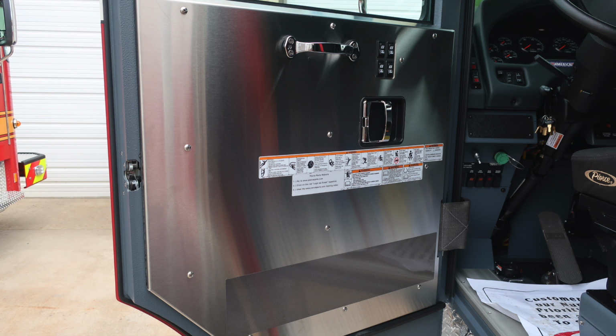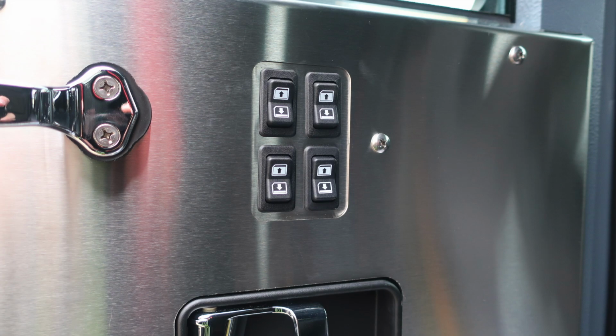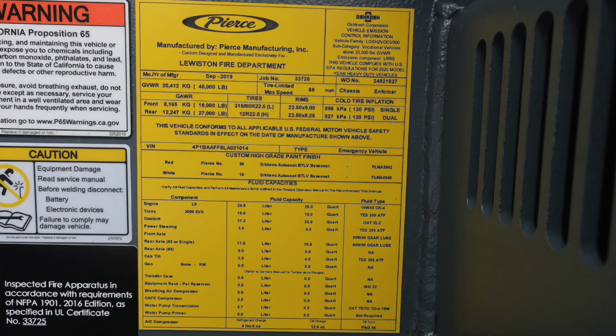First, I'd like to point out, here's the placard of all of the warning labels located on the door panel. And then also you have electronic window controls. Let's go back to the original yellow placard. This is the manufactured by Pierce for your department.